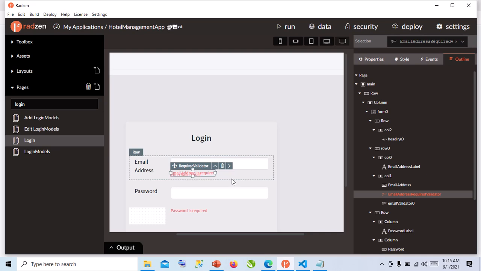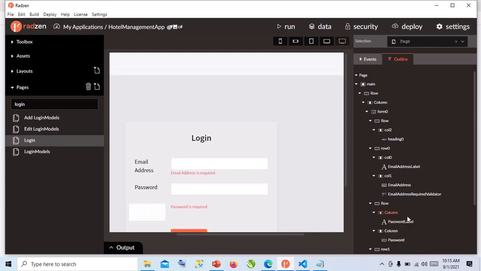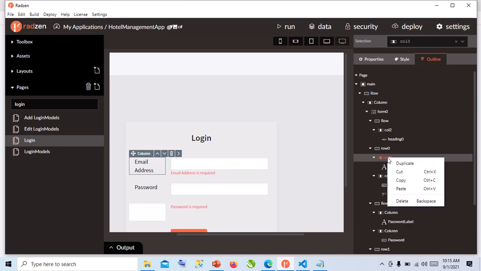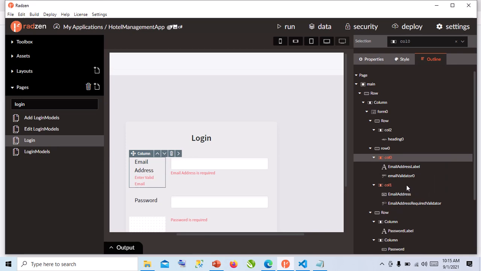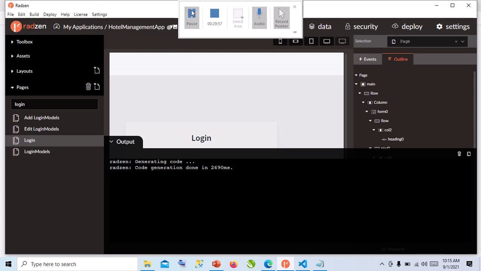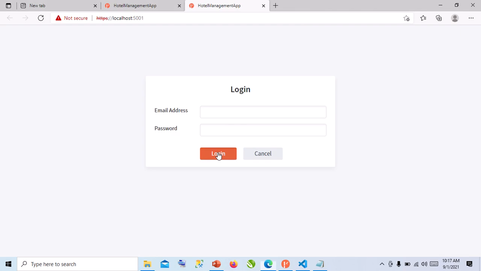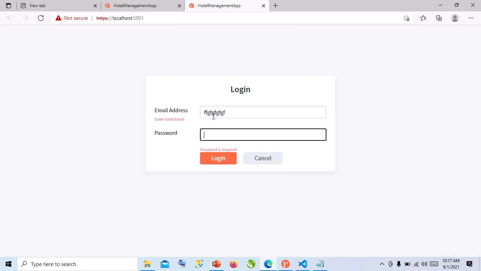Let's cut this one and put it inside this one. So let's run again. Done. Okay. It's better this way, yes, sir.